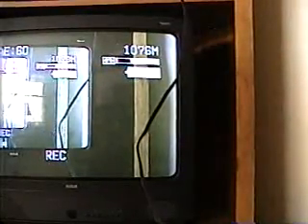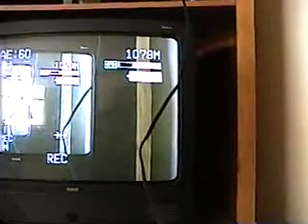Now I'm going to show you something that you must not do. I'm going into the screen with the camera and actually zooming in — that's what you don't want to do. I just did it for a brief second, because if that's prolonged you could do some damage to your camera or to your TV. So you want to be careful not to do that.